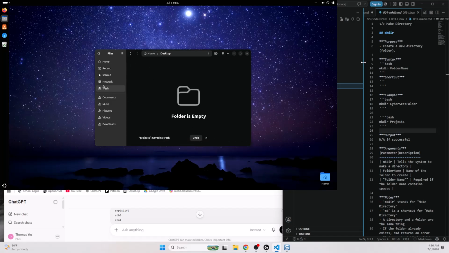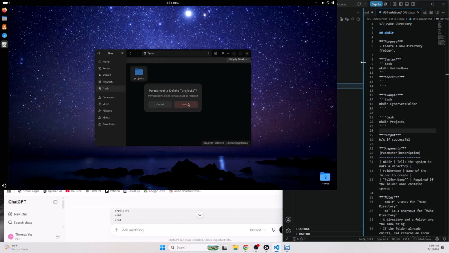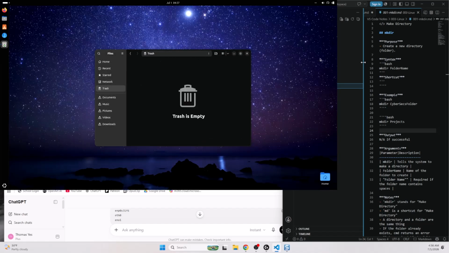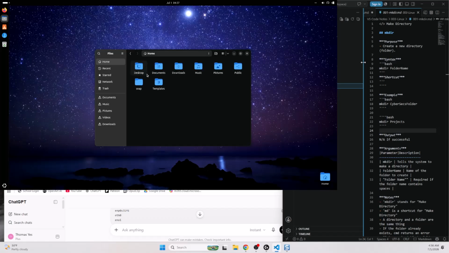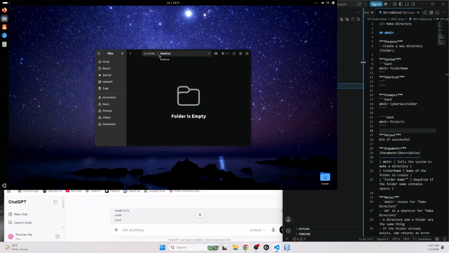I'm assuming that went to trash too. Outstanding. Okay, let's go back to that file explorer. It's interesting that the desktop is technically underneath the home part. I'm guessing that home is the drive and desktop is the directory. That's interesting.